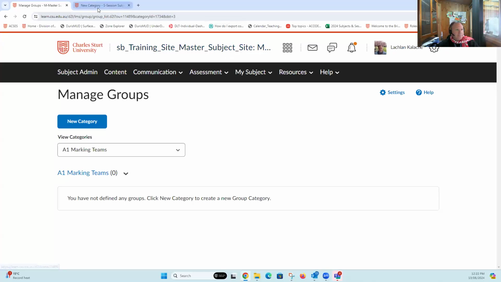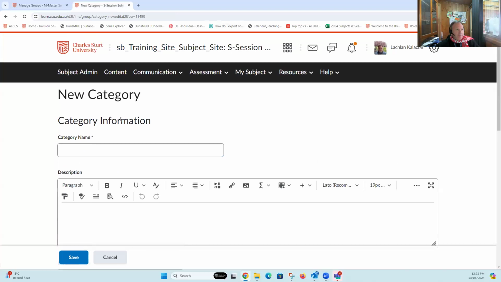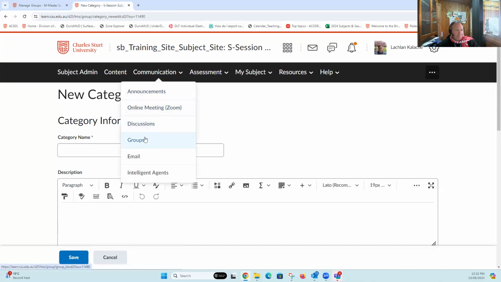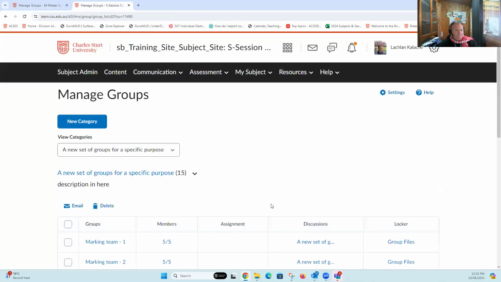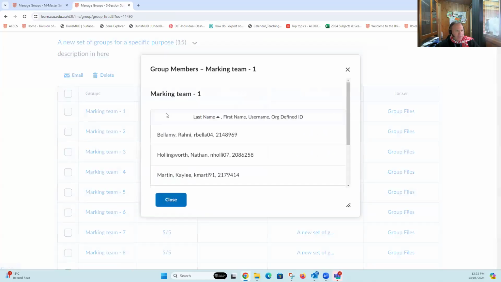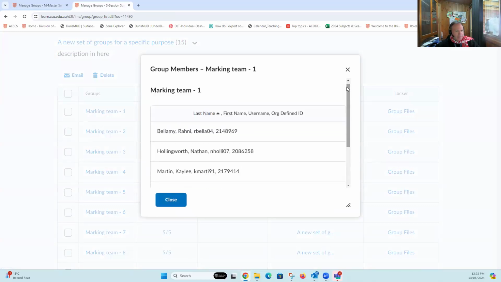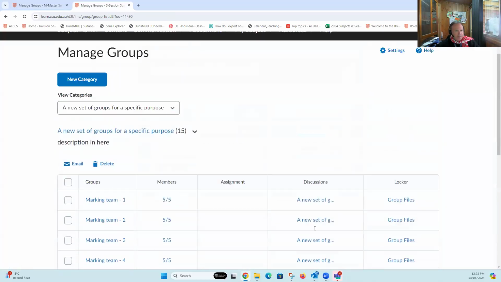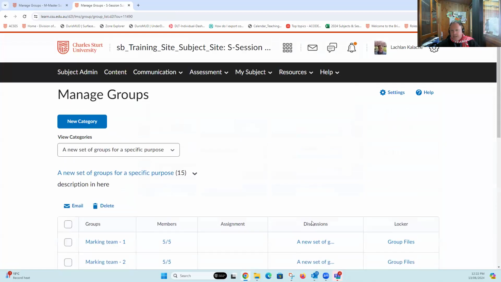Let's see what I can see. If we go back to our groups dashboard and I look at the membership, who's in particular groups, there's nothing in here about timestamps for when they joined or when they were allocated. I think the activity has to be logged in the system somewhere, but we may have to get back to you with exactly how you get that kind of report. It doesn't appear to be within the actual group's dashboard.